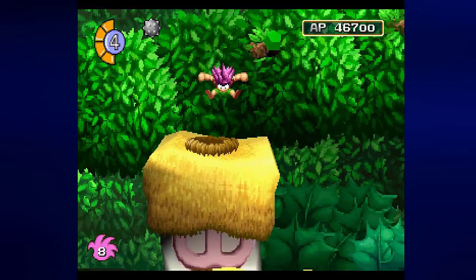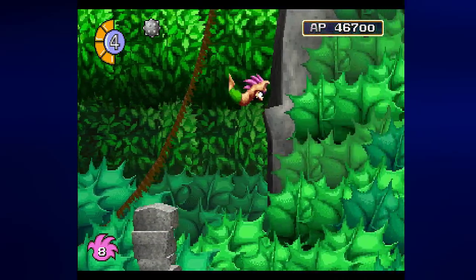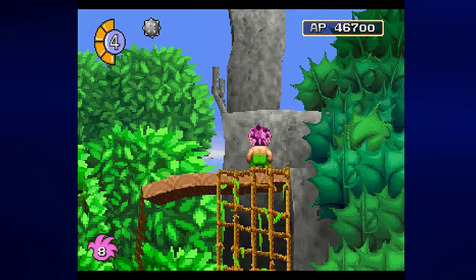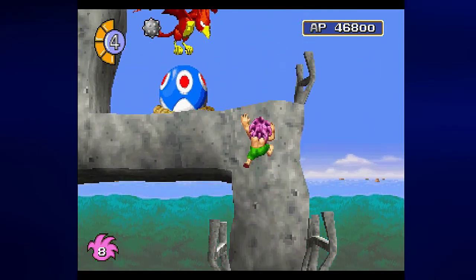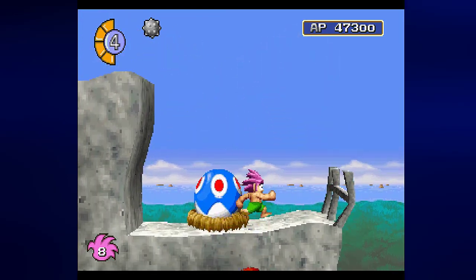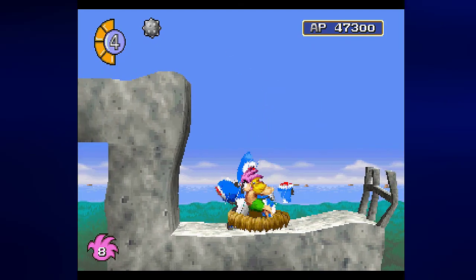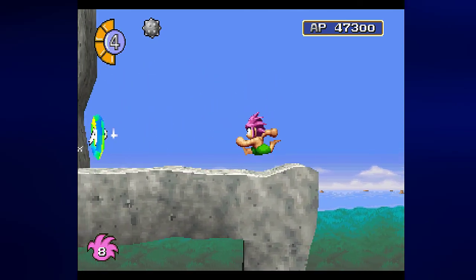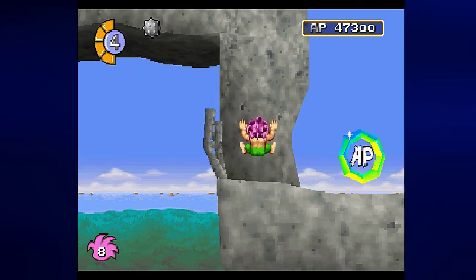So now that that's over and done with, I'm just going to take the faster, more dangerous route. Try not to land on the spikes there. And from here, we can just climb some background walls and make our way over to here. Thankfully, you can aim your blackjack upwards just by holding up and using the circle button there. And now, let's go ahead and get the fourth and final chick. Spoiler alert, there's only four chicks. 50,000 on that AP ring, huh?